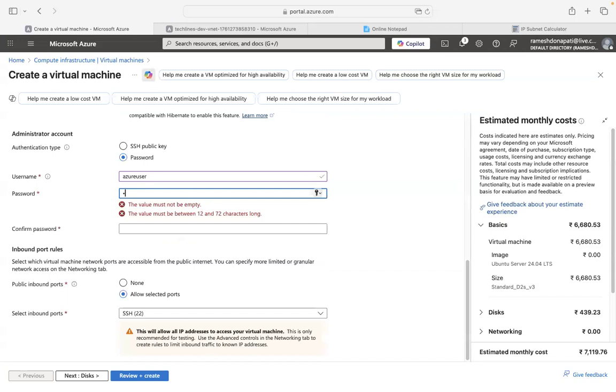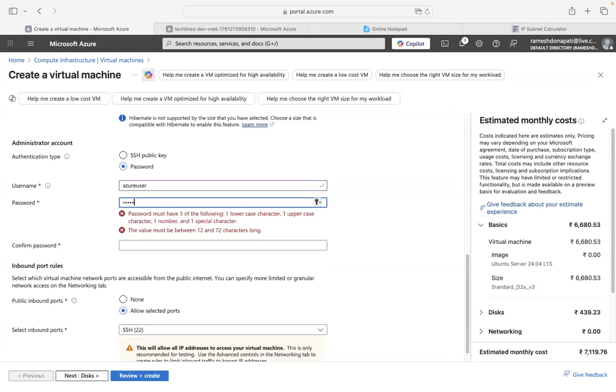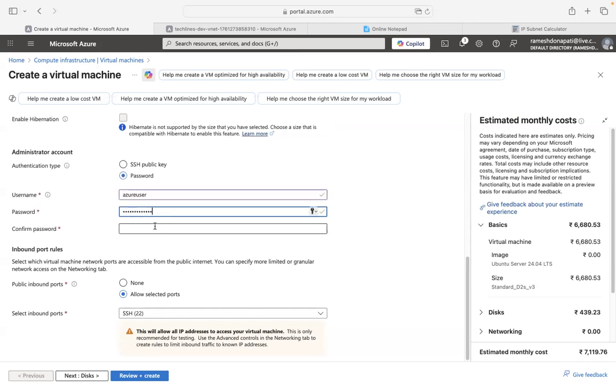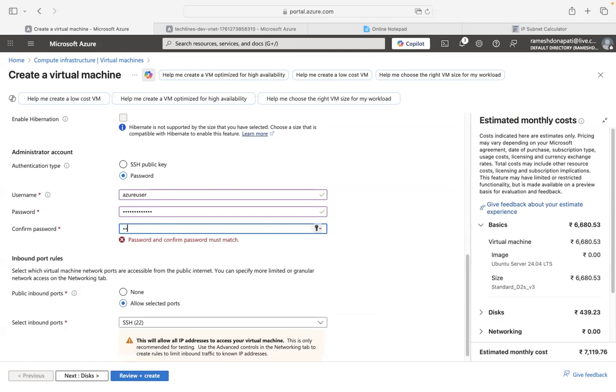And I'll keep some password with a capital P and an at sign, then PASSWORD12345. The minimum should be 12 characters, so that's the reason I have to give that.